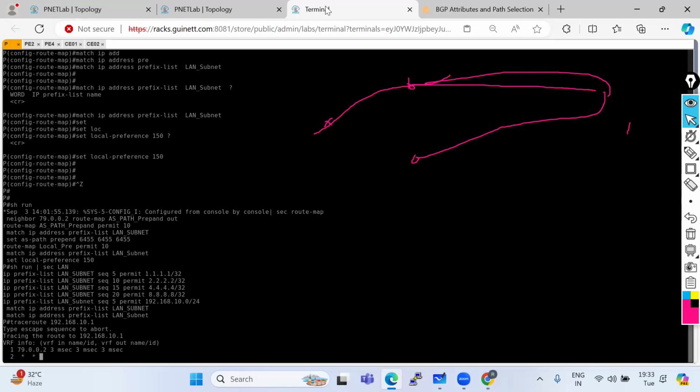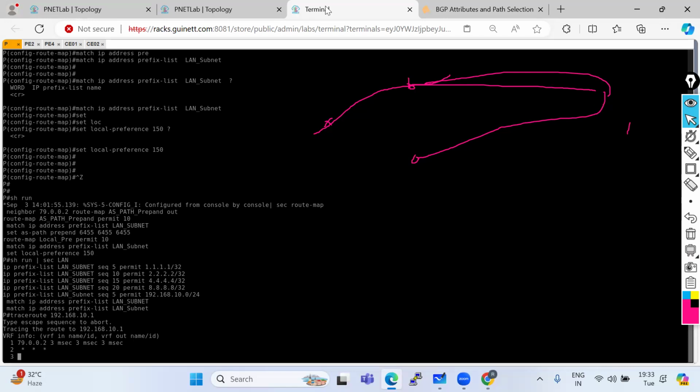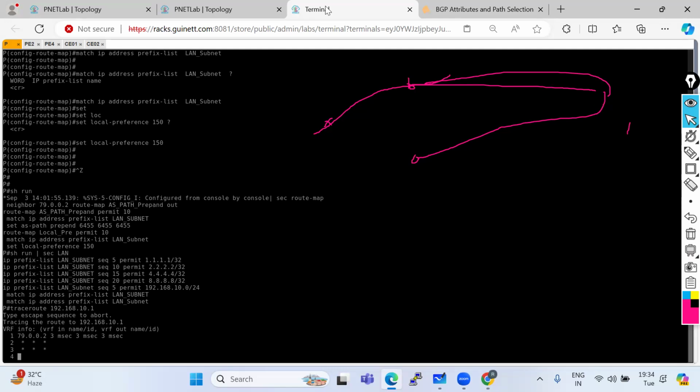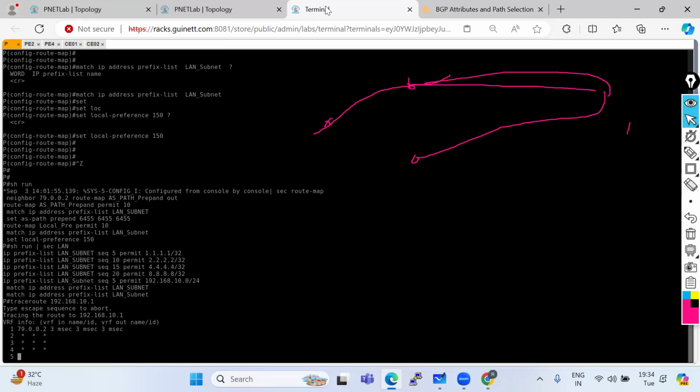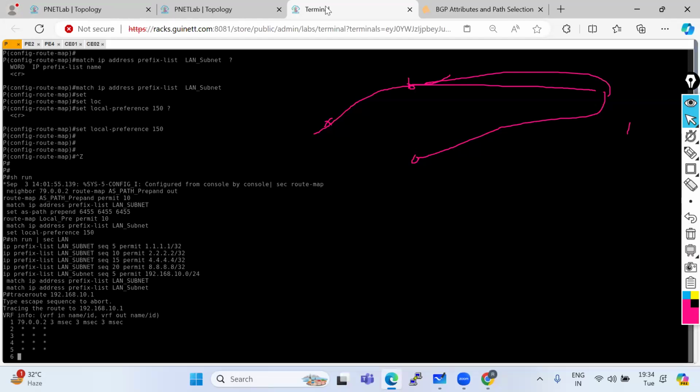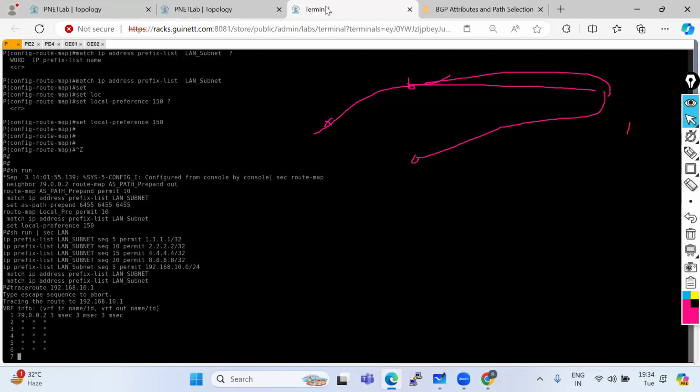Okay, then it will go on the next hop. Somehow this trace is not working. Let me check it.